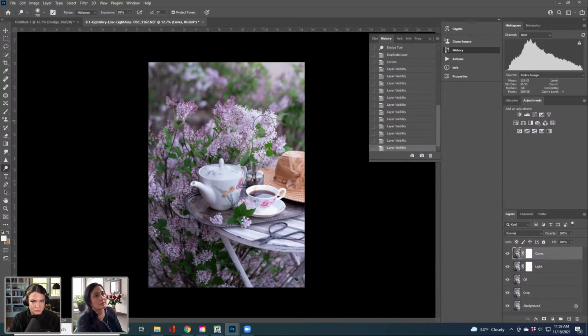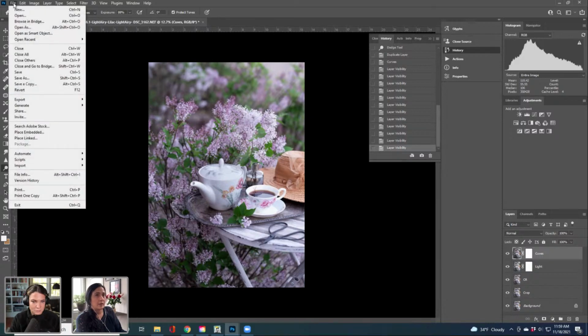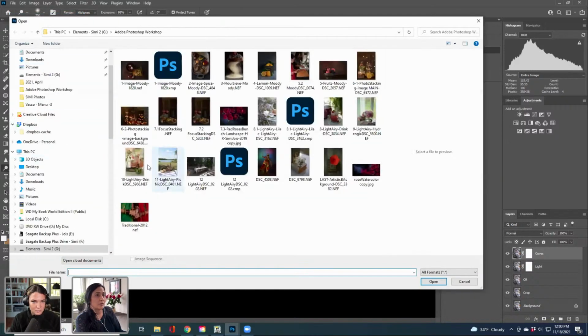I have seen that moody pictures are more Photoshop heavy, whereas pictures like this, which are light and airy, a lot is done in camera, because of all the bokeh, all the lights, and it's just the small subtle things that push the image to another notch. So now let's open the second one. And if there are any questions, do let me know.